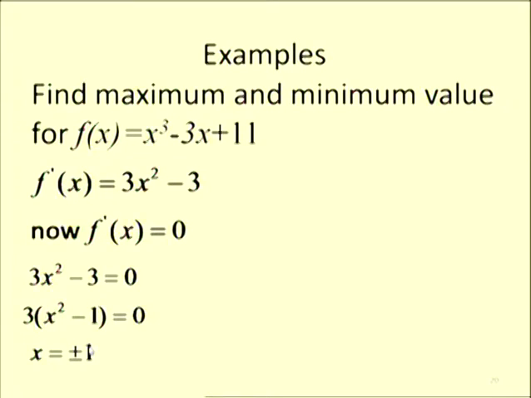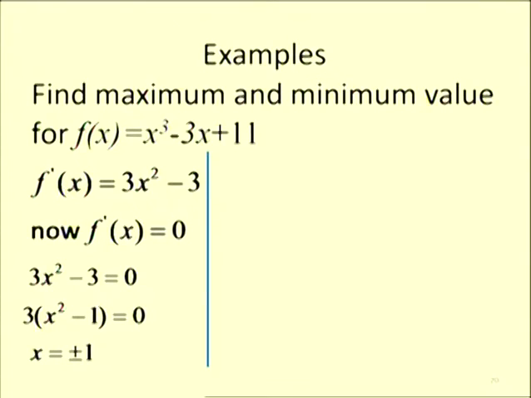So at x is equal to 1 or minus 1, the function is either maximum or minimum. At present we don't know at which point the function is maximum or at which point it is minimum. We only know that at x is equal to 1 and minus 1, the function is either maximum or minimum. Now let us see the second step, where we can come to know at exactly which point the function is maximum or minimum.